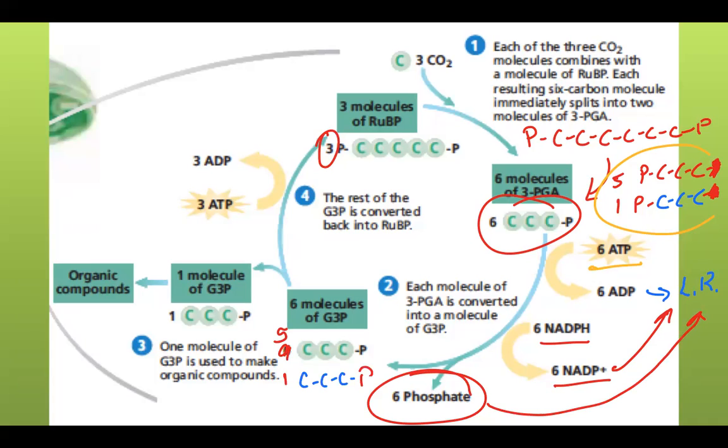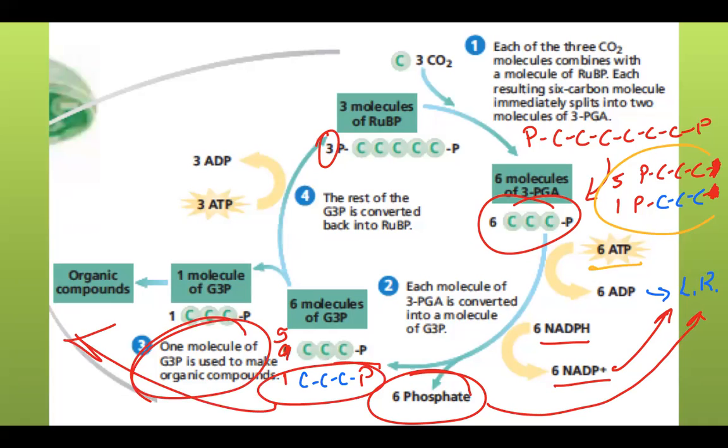So this new molecule that you have, again, you've got 5 of these, and you've got 1 that looks like this that came from carbon dioxide. This 1 molecule of G3P is going to leave the Calvin cycle to make organic compounds. The other 5, because you've got, remember, 5 times 3 carbons, are going to be rearranged to form 3 times 5 carbon compounds. And for that, you need an additional set of ATP molecules to add that phosphate at the end. And boom, you've remade your 3 RuBP, so you can accept another 3 CO2.